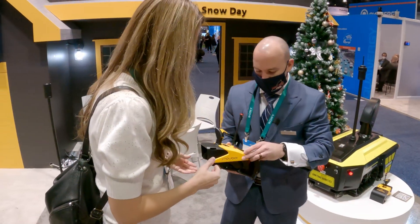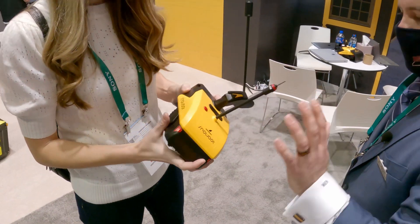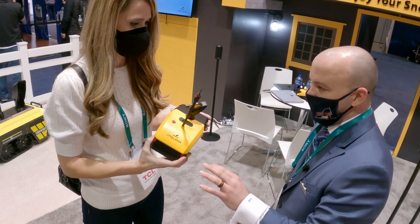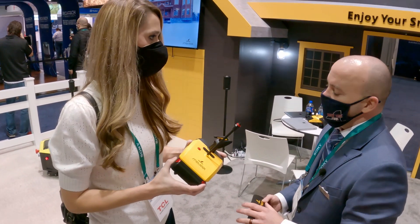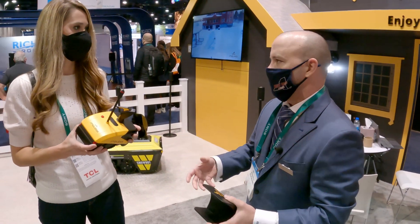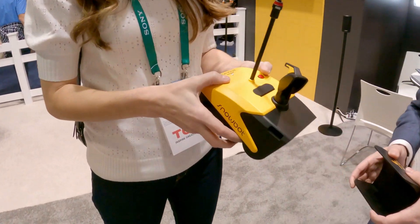And I could show you what the retail unit is. So the goal with that is it's all-steel construction. What we really want to do is add some plastics to lighten it up — anywhere we can use plastic that's durable, we want to do it, because everyone's concerned about salt and corrosion on any snowblower they have. Some areas you can't get away from using steel, like the auger, because it just wouldn't hold up with plastic. But anywhere we can, we want to lighten the unit to about 100 pounds.